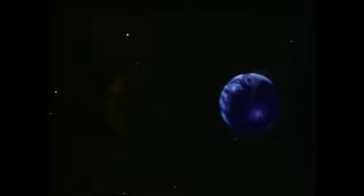Radar, which can penetrate the clouds, reveals Venus to be a nearly perfect sphere, close to Earth in size and density. While Earth tilts some 23 degrees, the axis of Venus is nearly vertical, and its orbit around the Sun is nearly circular, so it should have no seasons. It rotates backwards, or retrograde, so slowly that one Venusian day equals 243 Earth days. In fact, a Venusian day is longer than a Venusian year.